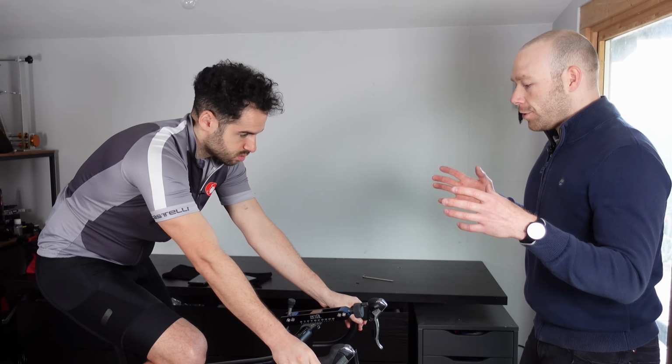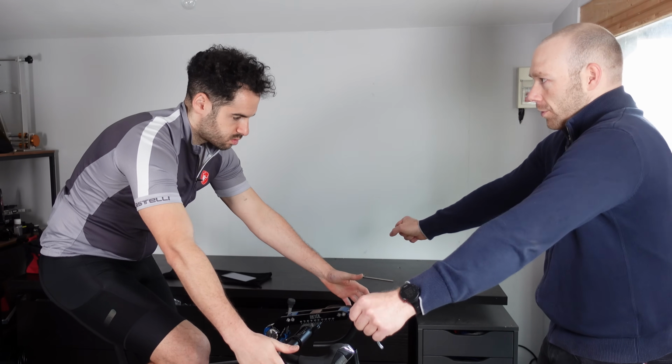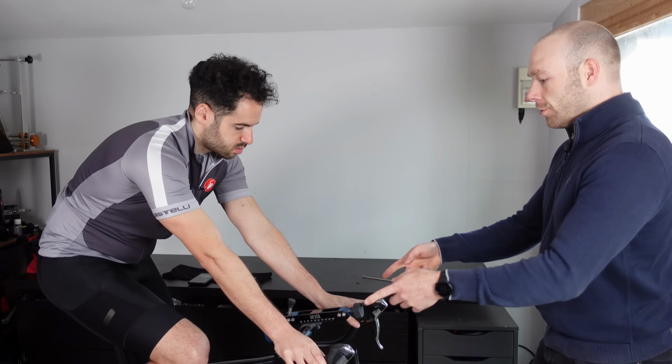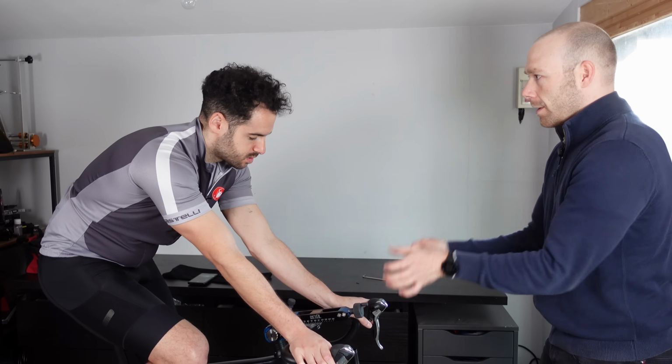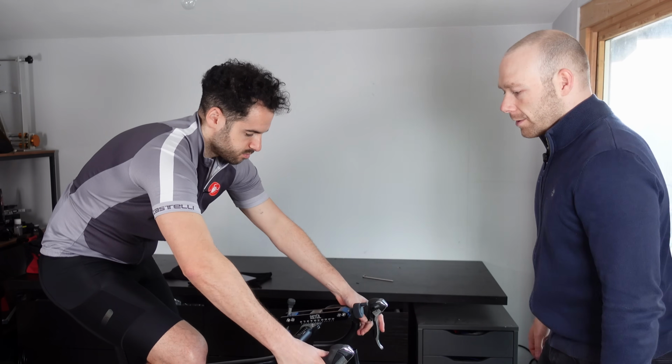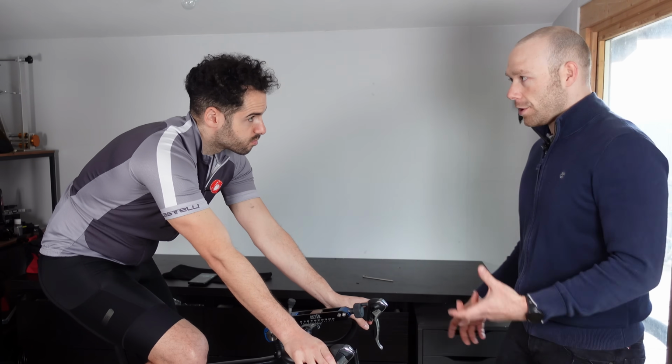Lastly, it could be due to your handlebar width. Having a handlebar too wide for you would mean your arms are coming at an angle. You're sort of bracing yourself. You would do exactly what you're doing now. Your wrists would be brought inside, and that's to say I don't want to be that far apart, so I'm bringing my wrists aligned with the shoulders. So that is again a sign that your position is not optimal and changes could help.